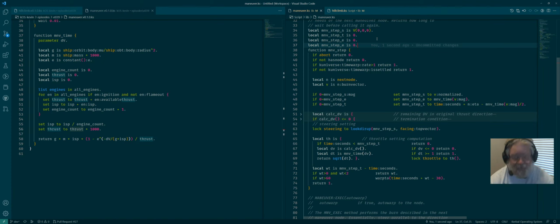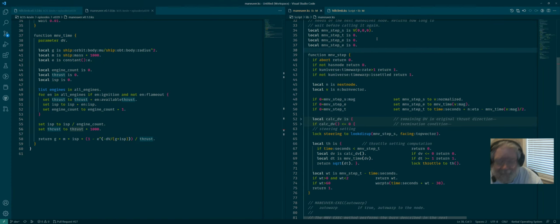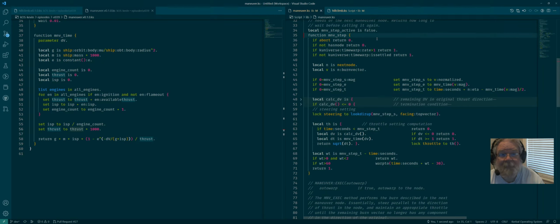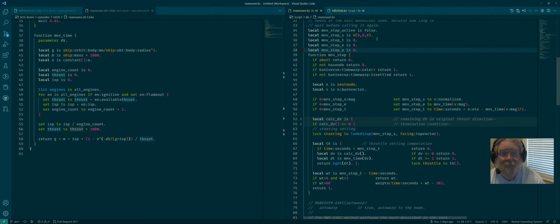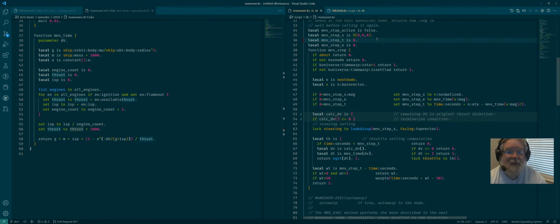Okay, I have a whole bunch of things here, and rather than have it, so it's a local MNV step active is false. Things we need to keep are the starting time and the ending time and the direction. Let's fix those.